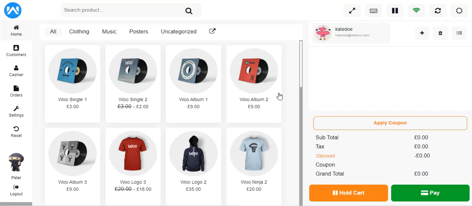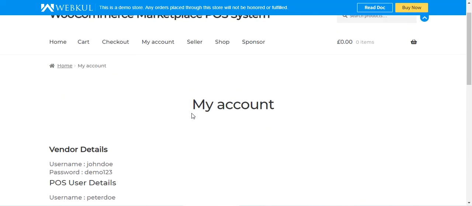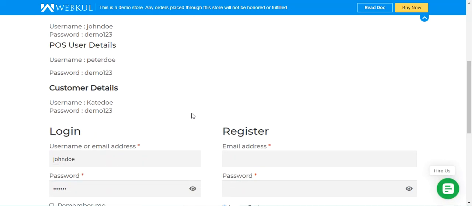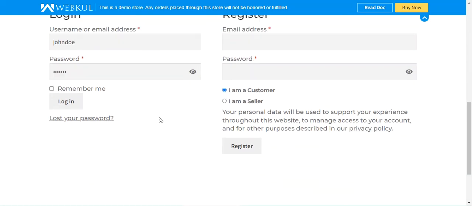So first of all, let's hop on to the seller end and log into the seller account panel, and let's see the different options that are the POS outlets, managers, orders, payments, and the configuration section. And then we'll come down to the POS terminal workflow at the POS terminal end itself. So here I'll be logging into the backend or the account panel of the vendor from the WooCommerce marketplace front end itself.